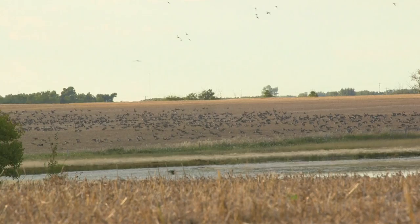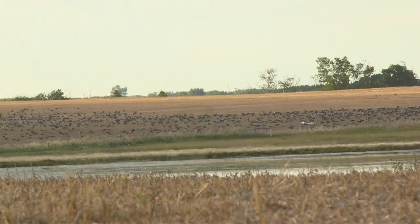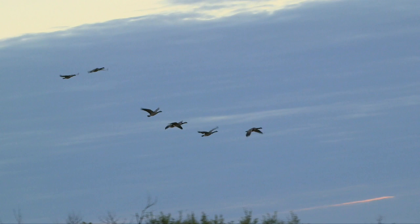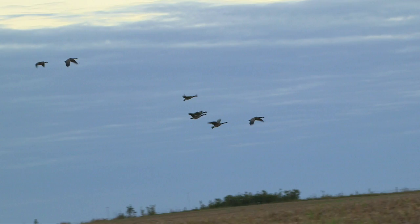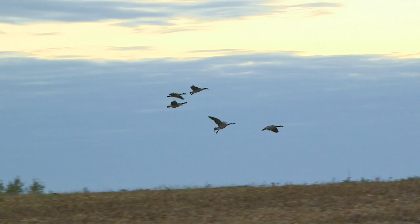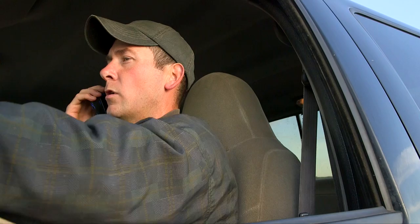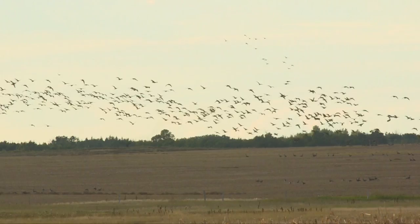90% are speckle bellies. We have a big influx right now with speckle bellies. [Phone call] Not much flying yet. They're in - the roost is right in the field, which is no big deal, but they're just flipping out. It's about twice the size as it was this morning. Not many ducks - it's just a big speckle hunt. The 640 wasn't rocking when we went; there was maybe 75 speckle bellies in Doug's. So we're just heading back there now to check out the target hunt and make sure it's going. I'll phone you in about 10 minutes.